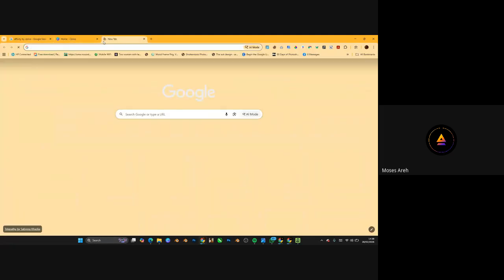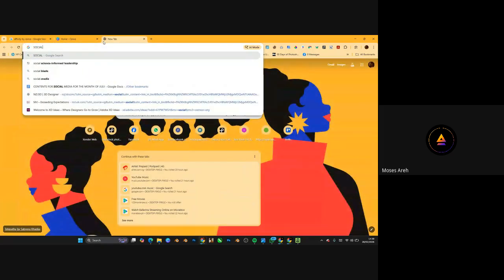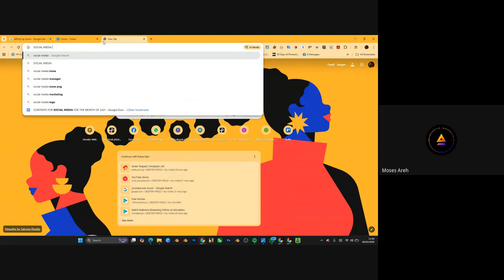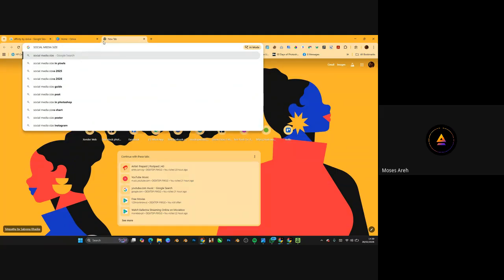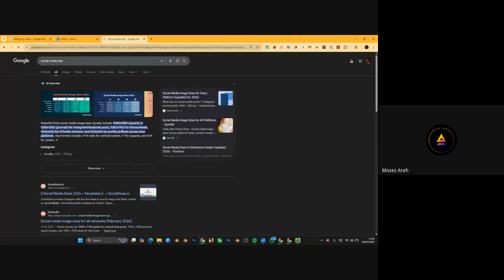So you can see social media size. So we have 180 by 180. This is a square. You understand? And we have 180 by 1350. So me, I mostly use this 180 by 1350 portrait. You understand? And also, I used to use this 1080 by 1080 sometimes.